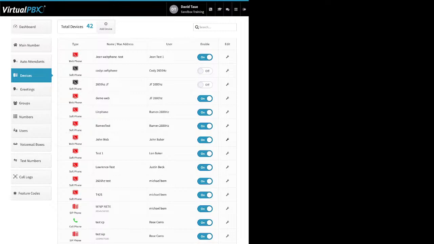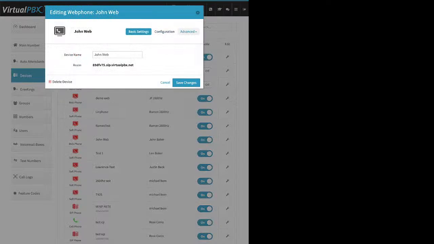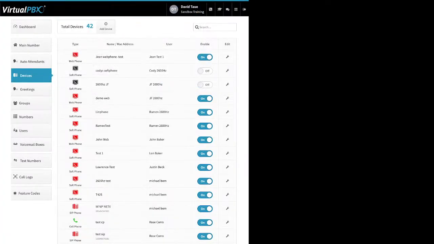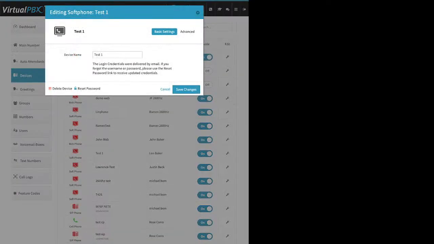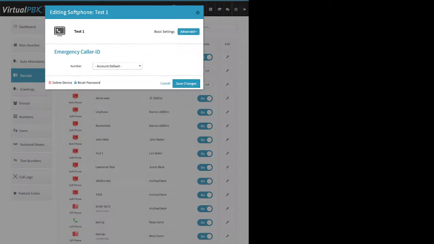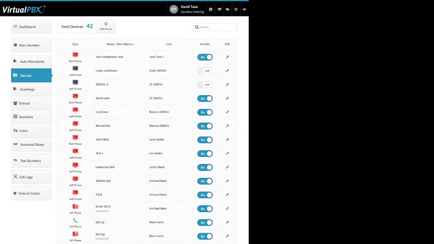But here you can also go to any device and update the external caller ID, so you can have a specific number, but you can also assign the E911, right, for each device. So that way, if you have people at multiple locations, you can have the correct address for their location. So if they call 911 from their VoIP phone, the correct address is transmitted to emergency services.